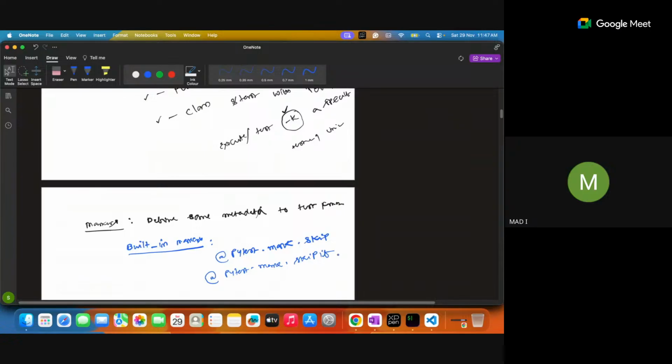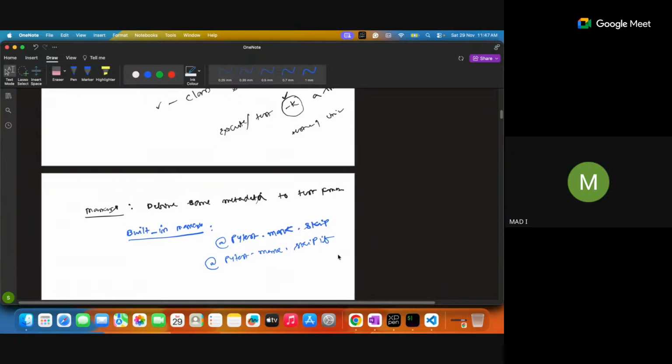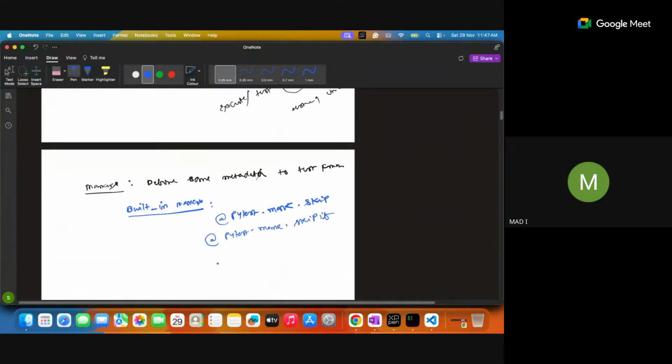Let me have a generic kind of example. You'll see that one. And we have another one, which is pytest mark parametrize. We have a lot of things out there, but I'm discussing only the important ones. So parametrize is running multiple times using different parameters.